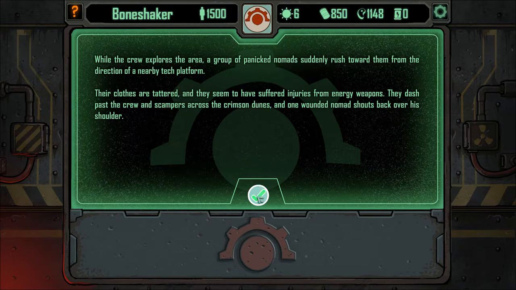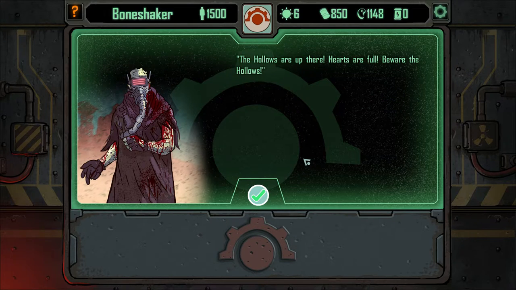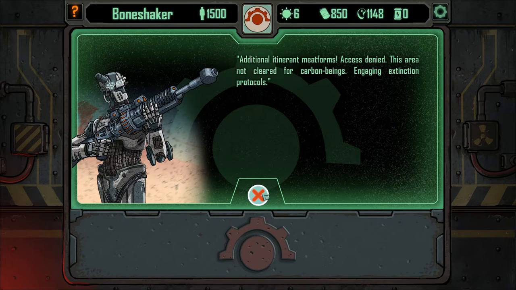While the crew explores the area, a group of panicked nomads suddenly rush towards you from the direction of a nearby tech platform. Their clothes are tattered and they seem to have suffered injuries from energy weapons. They dash past the crew and scamper across the crimson dunes. One wounded nomad shouts back over his shoulder: The hollows are up there! Hearts of fools, beware the hollows! Additional meat forms. Access denied. This area not cleared for carbon beings.